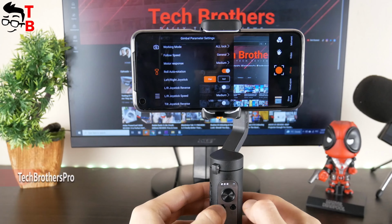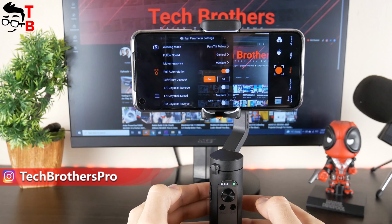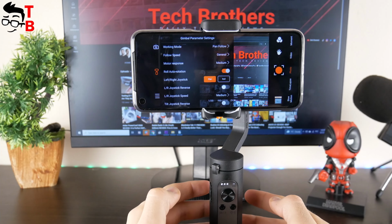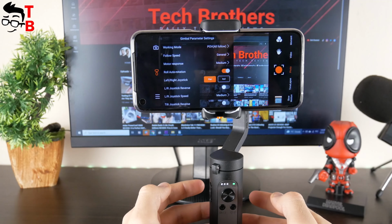By the way, you can also change the working mode of the gimbal by these buttons. A single press and hold shutter button and power button activates pan tilt follow mode. A double tap activates pan follow mode. And triple press all lock mode. The last mode is POV, and you need to press both buttons 4 times.